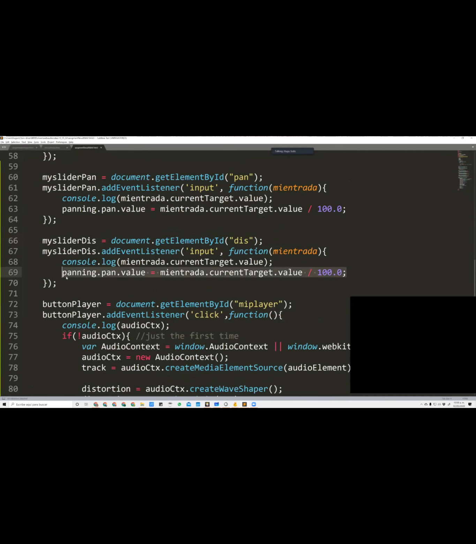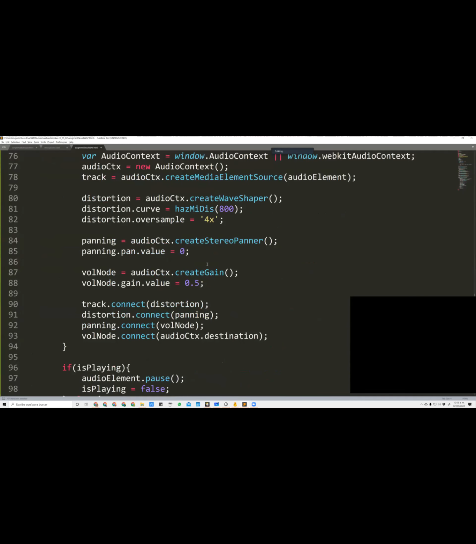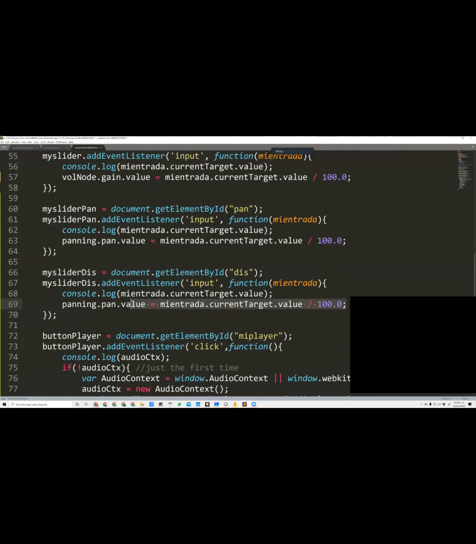But we need to change this one. Do you remember distortion curve? We can type it in here. We can say distortion curve, right? And then we can go to this.